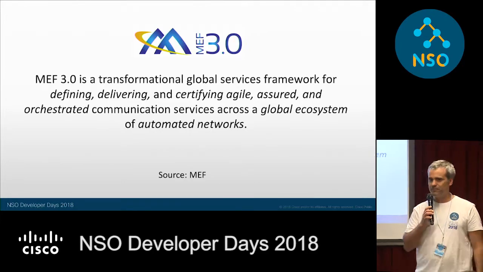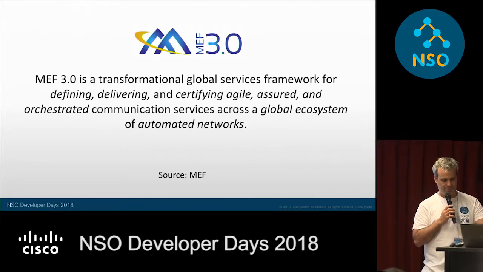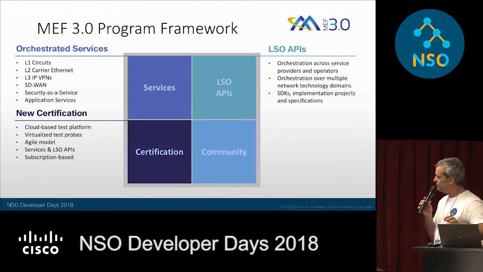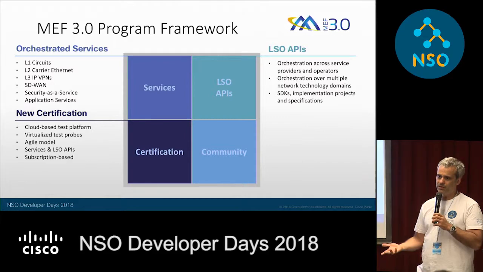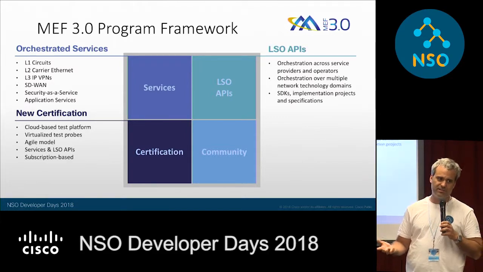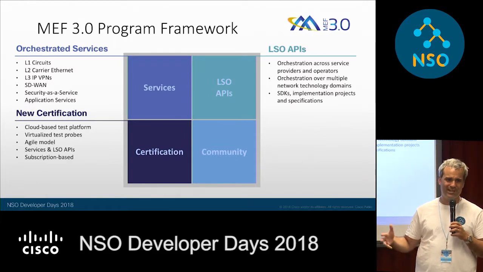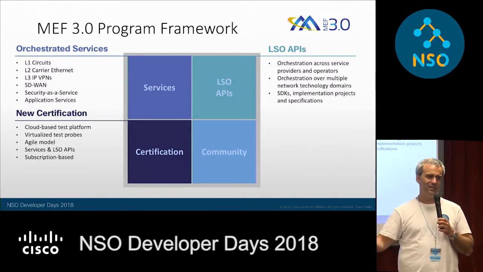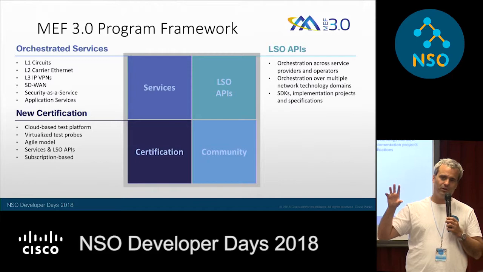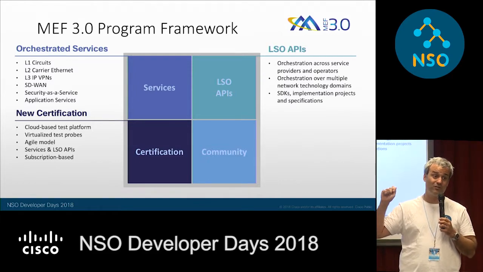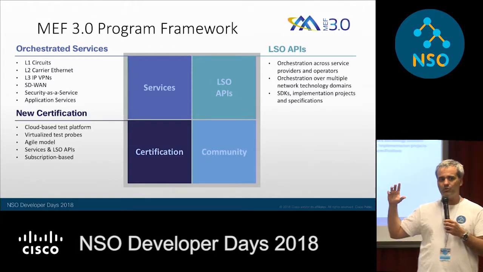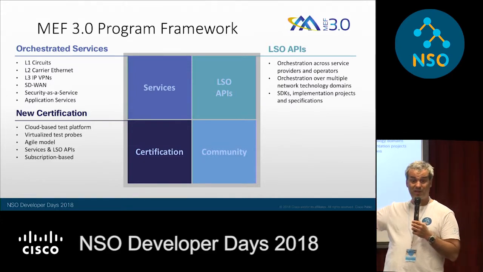Let's look at the other example we did, which is the MEF example. MEF is an organization that is interesting. They started with carrier Ethernet, but they are getting some steam, and they now want to do L3VPN definitions. They want to do a lot of stuff. What's nice is that they model a lot of business relationships. So it's very common, particularly between carriers and international carriers. It's a way for a carrier to consume services from another carrier.